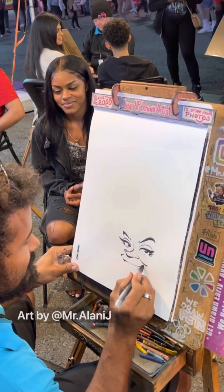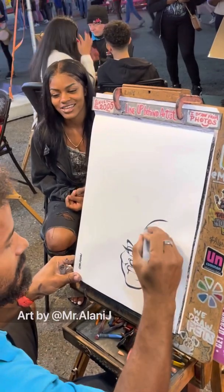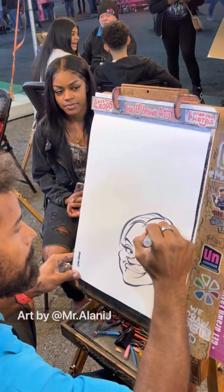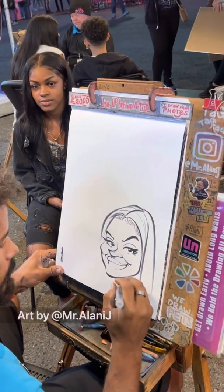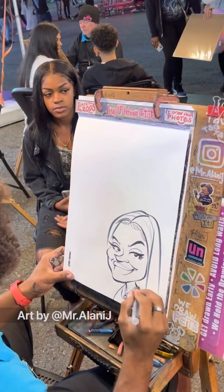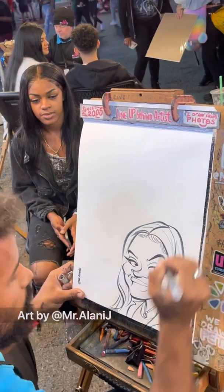I will be going through a few of the motions that I have here. As you can see, I have this habit that I have formed throughout the years to look at the person as little as possible, to try and memorize as much as possible, and be able to lay down the features. Pretty much what I did here is I started with the eyebrows and the eyes, and that would give me a good feel of what the face in this subject would look like. And from there, I went down to the nose, the lips, and hair, face shape, and so on.